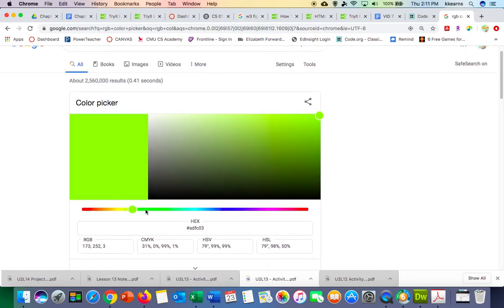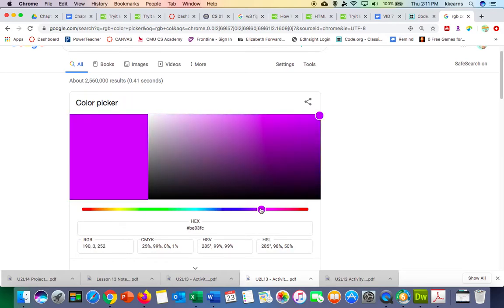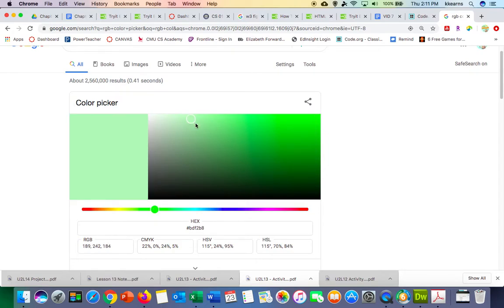And you can use the slider to slide to different color families. So the next color that we're going to pick a color for is spring. So let's just pick a spring color together. Spring always makes me think of green because, you know, the leaves are coming out after a cold winter. You know what I mean. Okay, so when you slide to the correct color, we can then pick a color that makes us think of that particular season. So you guys can choose any color that works for spring.